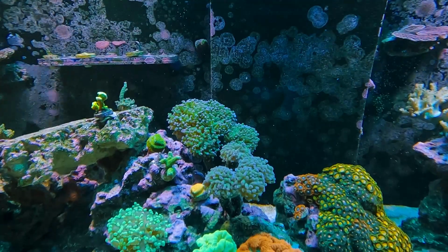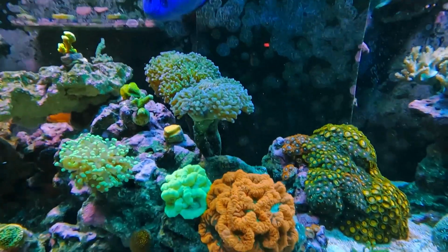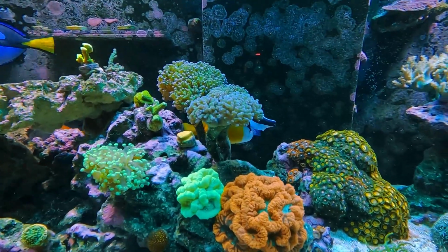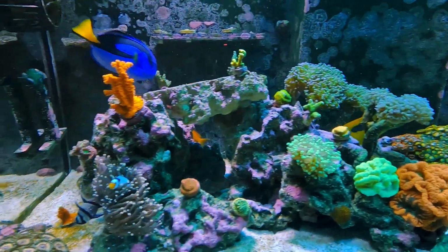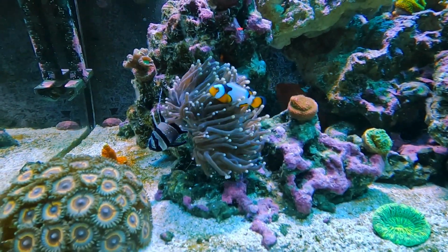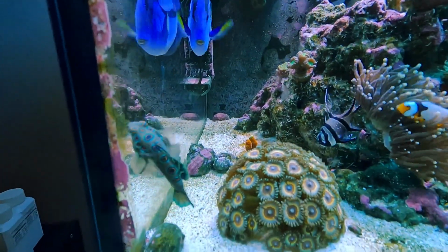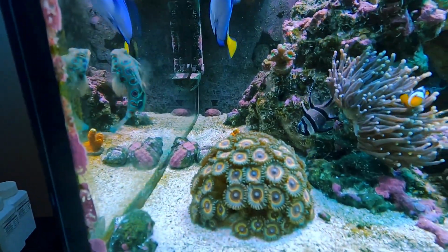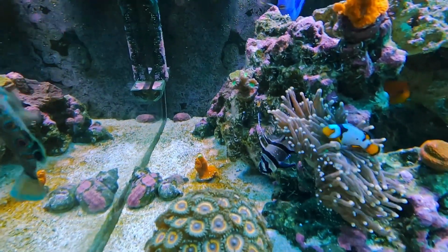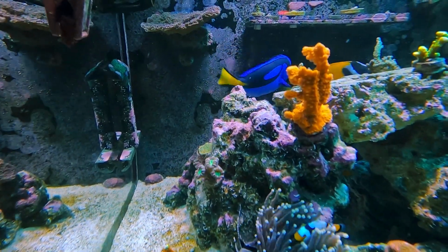The frog spawn in the back and this hammer in the front, these things have been doing awesome. So big branches there, and there's been more heads growing on that, branching out in more directions. So that's good. Over here, the clownfish still loves this torch. The torch has officially split into 2 heads. And right to the left here, we got the mandarin goby. That little red monti in the back, that just fell off my rock a couple of days ago, so I'll have to re-glue that. I had it up here, right a little bit above that candy cane.